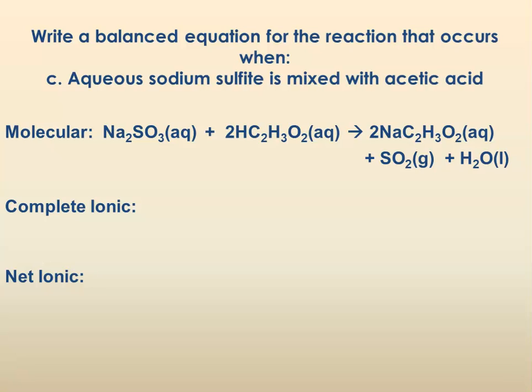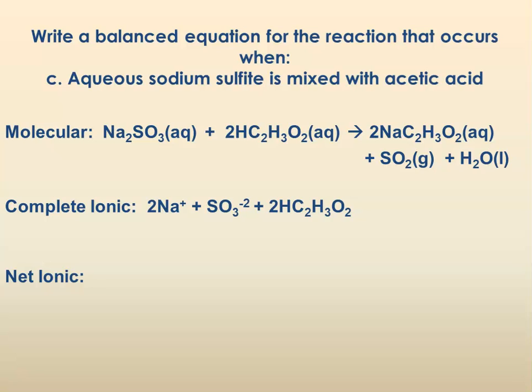Again, the aqueous components are what we need to focus on, whether or not they can dissociate. Sodium sulfite contains an alkali metal, so that absolutely will break apart into sodium ions and a sulfite ion. But acetic acid is a weak acid, and weak acids do not fully dissociate in the presence of water, so we do need to keep that one together as a unit.